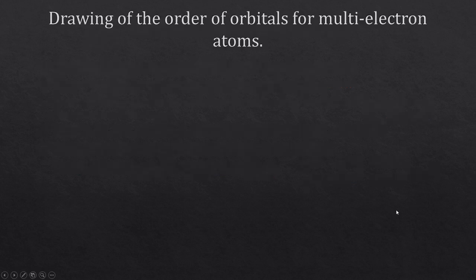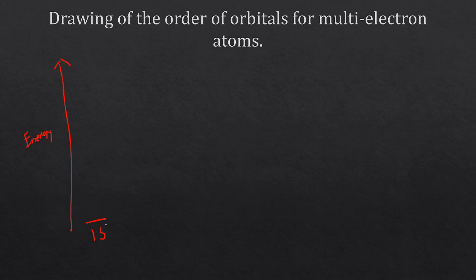So we've got one more. What we need to do now is look at what it actually looks like. How do we represent these multi-electron atoms once we start getting more than 2 electrons, because we start having different sublevels? This drawing is just a representation of a bunch of different energies. On one axis, we're going to have energy, and this is how I'm going to draw it when I want to draw a bunch of electrons.